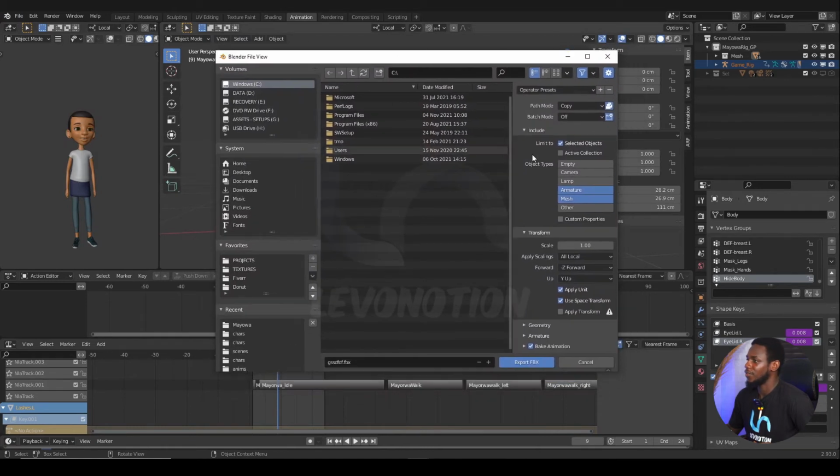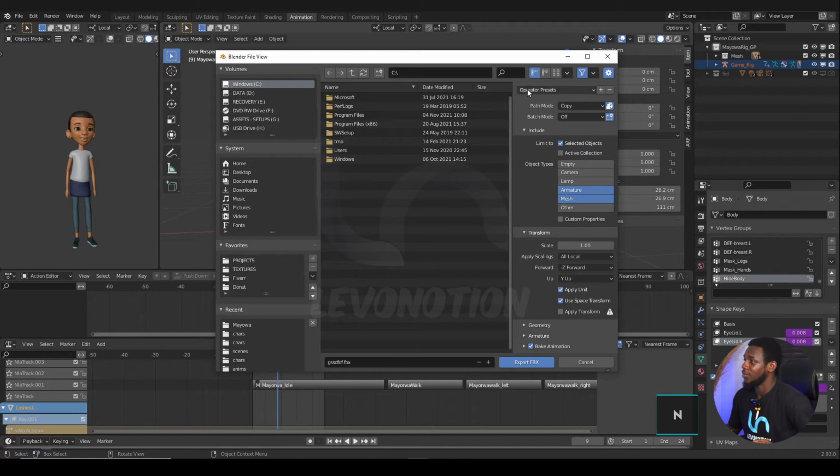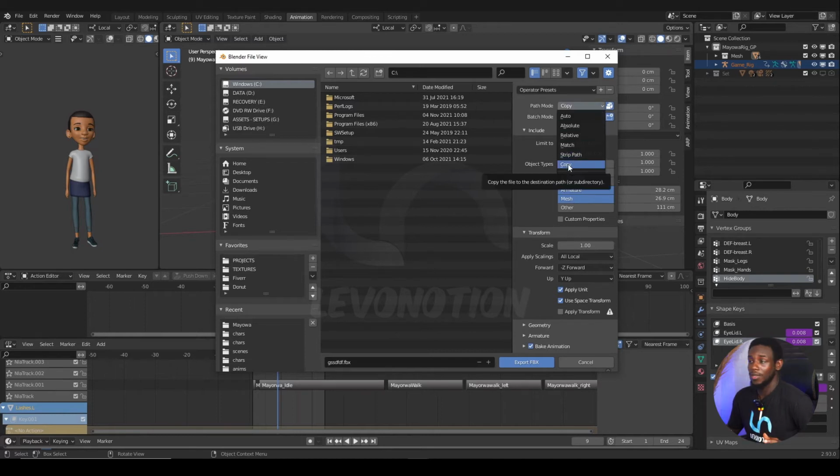Now from this, if you don't have this other flyer showing on yours, yours might be like this by default, and then just punch on the N key to have this other added information. Now from here, I can set up my FBX export for Unity, and this is how you do it. The first thing I want to do here is this path mode. Make sure you have it on copy, but first I think I need to restore to default so you have the same thing as what I have on screen now.